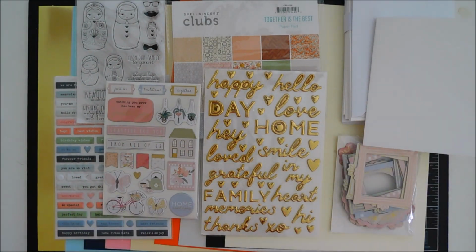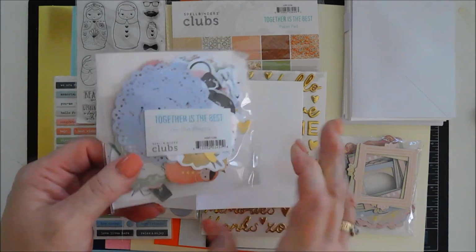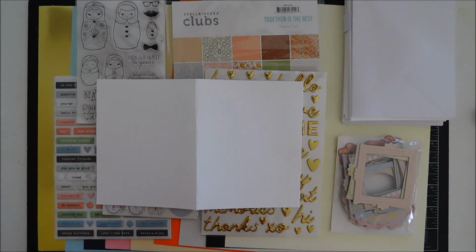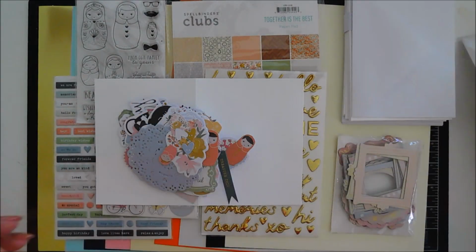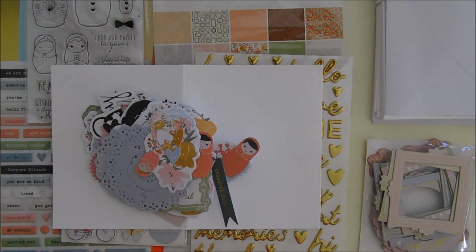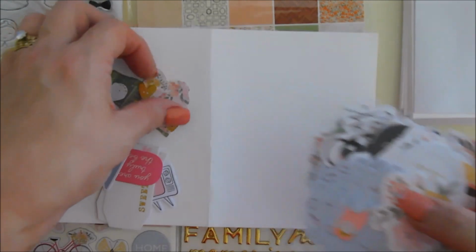Okay, next we're gonna take a look at our die cut pack. I always like to show you guys the die pickup. You can always skip forward if you don't want to see it all. But I'm excited to see what's in. This is the first time I get to see all the die cuts that are in the kit, so I get to share them with you. I speed up the video quite a bit to go through them because there is so much.